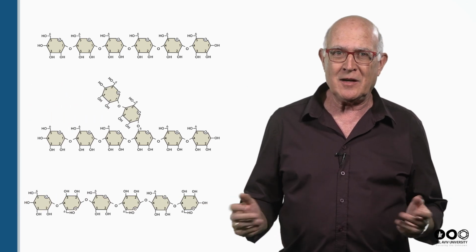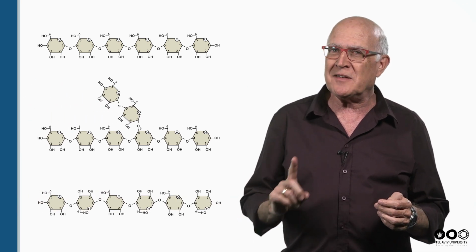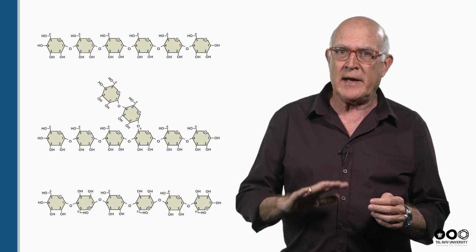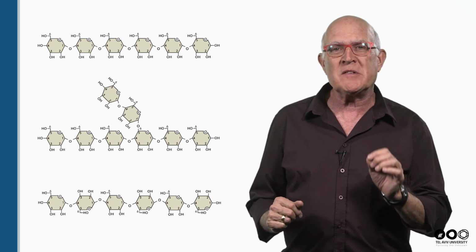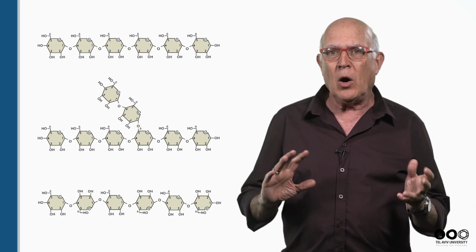Linking the monomers differently in pure polyglucose generates starch, glycogen, and cellulose. Whereas each is 100% D-glucose, the way they can branch or not, and the length of the segments between the branches, and the specific carbons used to link, all generate very different polysaccharides. In the next session, we'll look at fatty acids and lipids. These make up the subunits of our membranes, and as we shall see, membranes not only surround our cells, but create subcellular compartments called organelles.